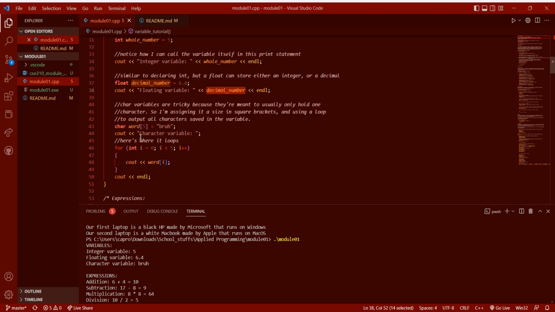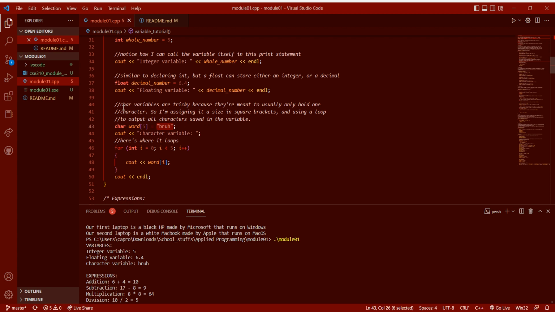Then we get to char variables, and these are a bit tricky because these are usually meant to hold just one character, I believe. However, I have been able to bypass the system by setting a size for the variable right here, 5, meaning it can hold up to 5 characters. And then I have saved bruh as the word to save in here.